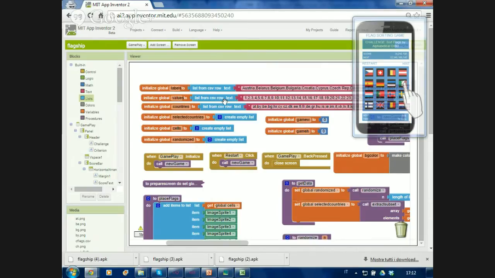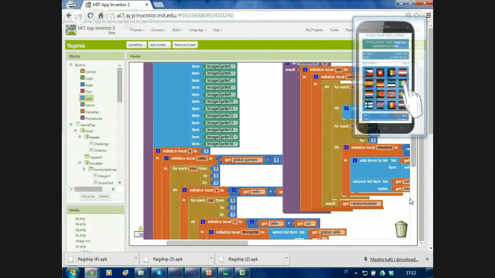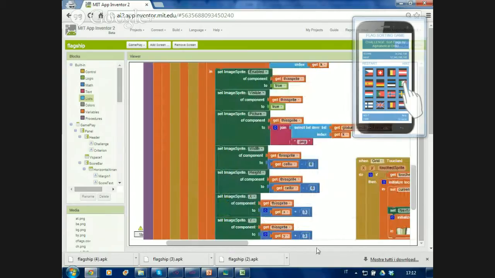So this list of numbers represent the value that can be interpreted as the positions of the countries associated with the flags in the alphabetical order. Okay, so having this list, I can just take the value which corresponds to the position that I tapped, and I will do it directly here.